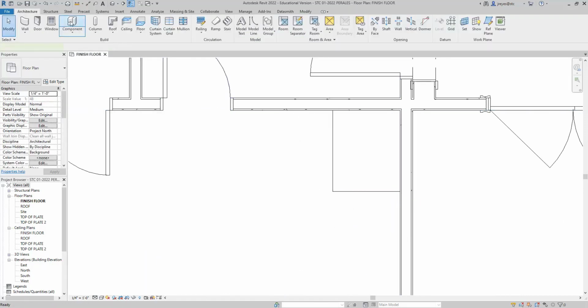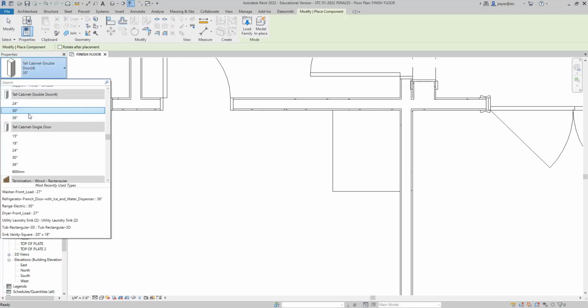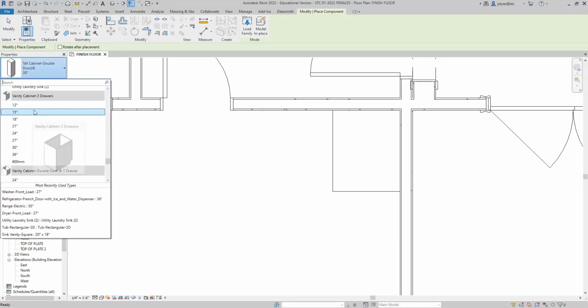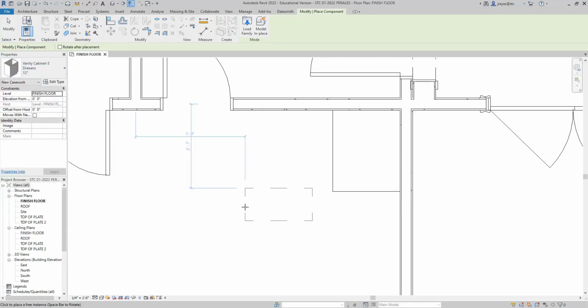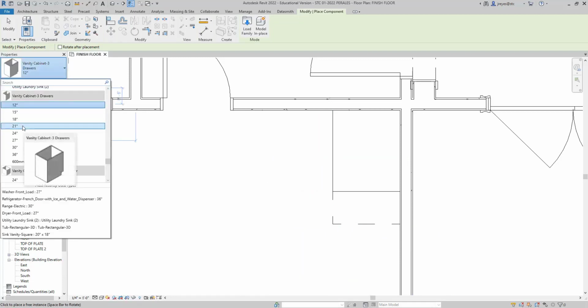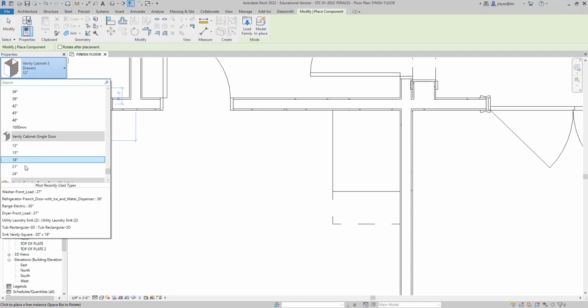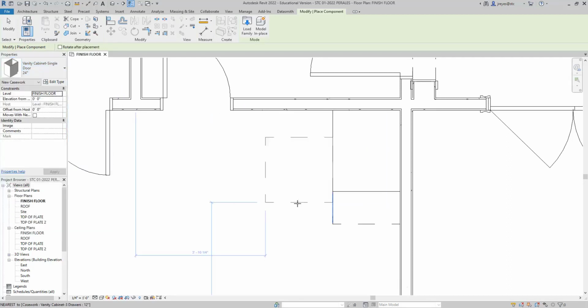All right, now, our base cabinets, I'm gonna use the 3-drawer 12-inch. Place it right there, okay? And then I'm gonna use the single door 24-inch, okay?